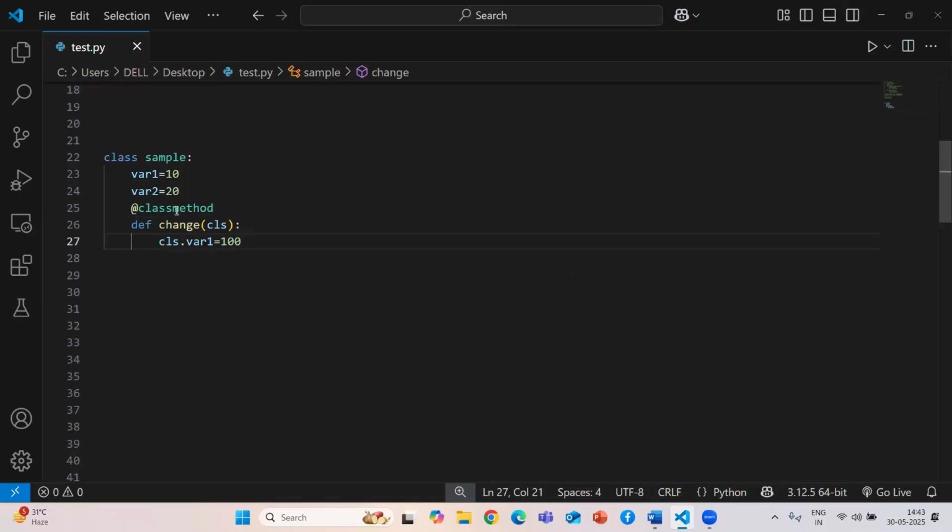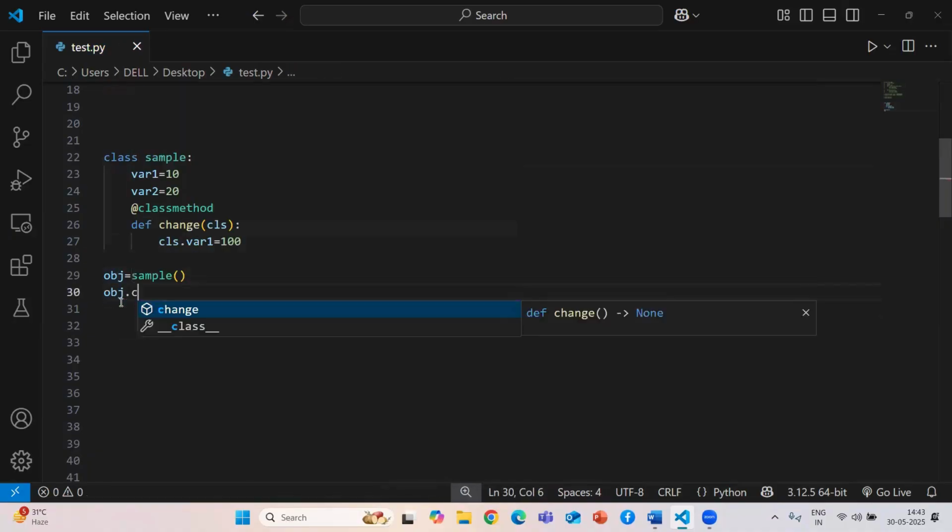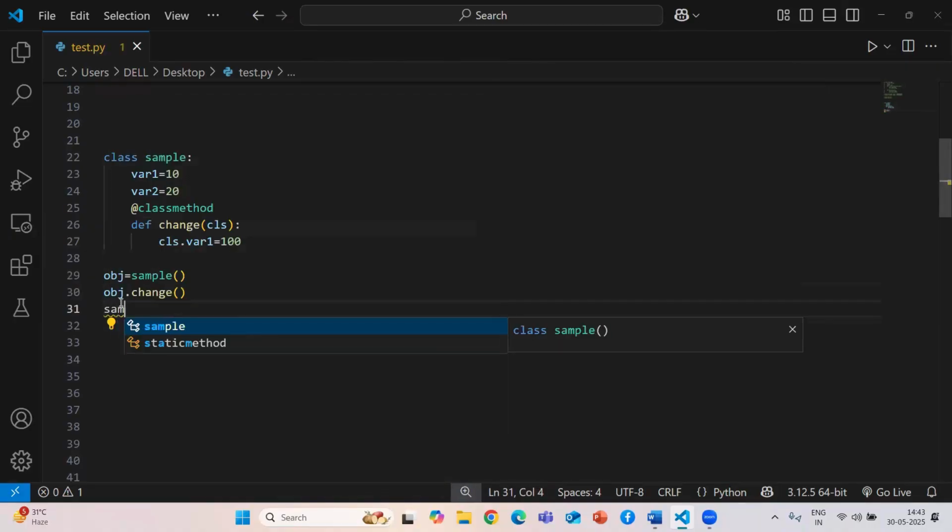Now we are going to see how to create an object. To create an object, we give the object name with the reference of our class name with parentheses. Now I want to reach this method with two options, either the class reference or the object reference. So I'll write both of these: change, and I'll type Sample dot change.